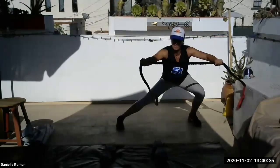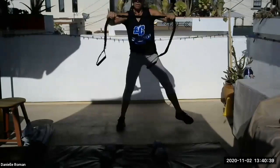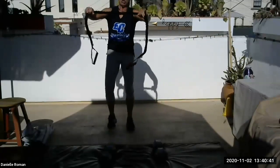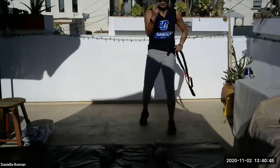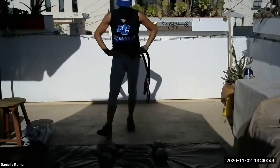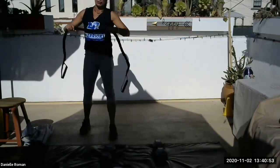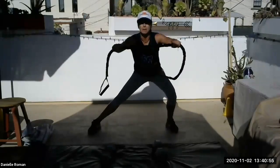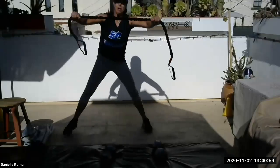Exercise five. Four, three, two, one. Rest. Two more rounds here. Two more rounds. Let's go. Three, side lunge. Two, pull apart, one. Or wait, touching the toe. Let's go. Apart. Sink deep. Deep into that side lunge.